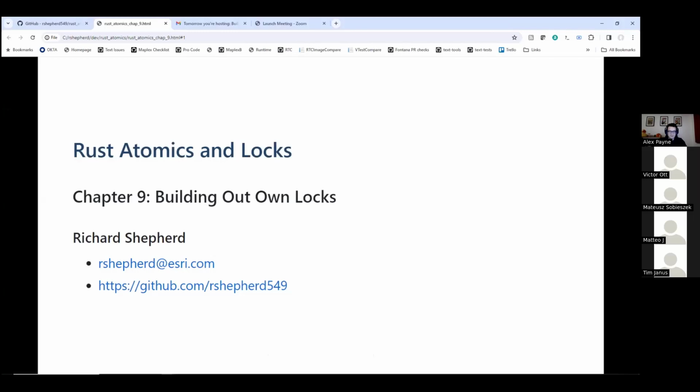Yeah, as Alex said, my name is Richard Shepherd. I'm a team lead and developer in the Cardiff Esri office, mostly working with C++, but I have an interest in lots of languages, and I've been very interested in observing the growth of Rust over the last few years. Greatly helped by this meetup, even if I haven't got to use it in my day job. So Kira gave me this opportunity to try and get more actively involved with the current book.